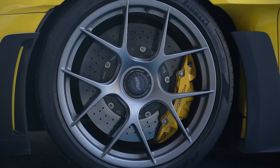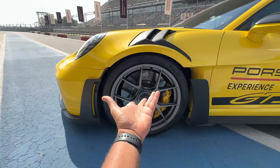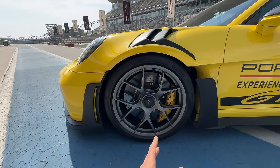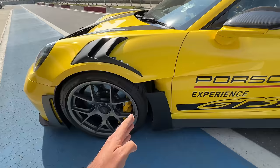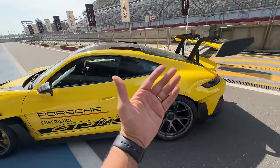The front tire size is 275/35/20. Porsche logo right there on the brake calipers — massive brakes, made in Germany of course. You can get the carbon ceramic brakes, which are the ones right in front of us. That shed around 10 kgs but they cost a lot as well. RS written right here as well. Lot of open ducts because it's all about aero efficiency. From the side you realize, oh my goodness, that spoiler is absolutely insane.